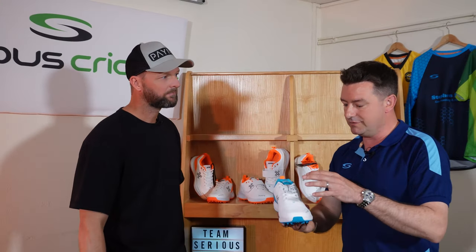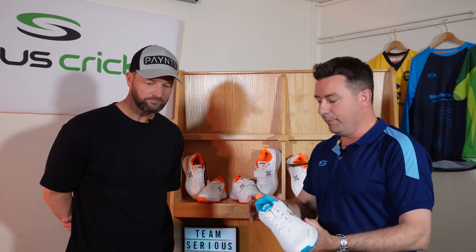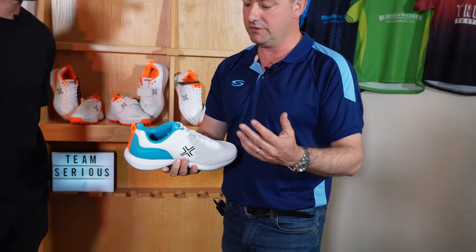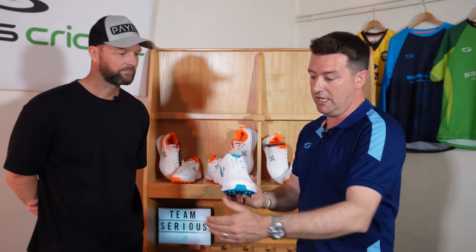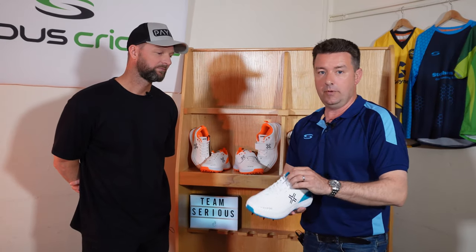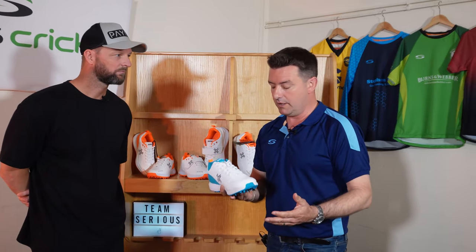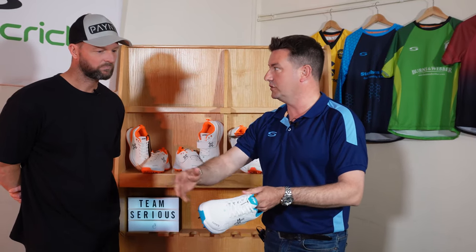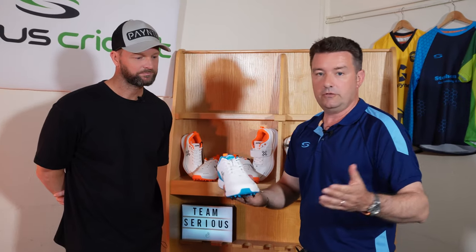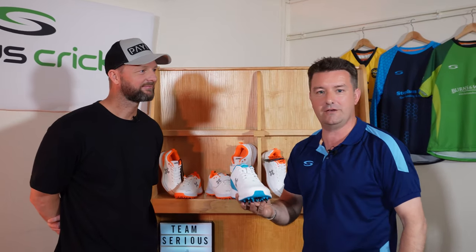In conjunction with David, Rashid's developed a shoe that's going to service him and everybody else out there. I love the fact you've got it in two different colourways — it gives people a choice. I think the blue works amazingly well with the orange — that colour combination looks fantastic. You're getting all the same benefits in either shoe. Probably more for your spinners, but even as a seamer you'd probably get away with wearing that to some degree. So overall, we've got two pairs to choose from in that range — it'll be interesting to see who prefers the orange or who prefers the blue.